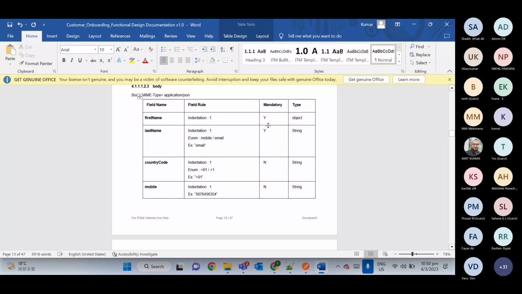Okay, fine. Now coming to this mandatory field, this will tell you if mandatory is Y, you must insert this particular field, and this is the data type. So this will be string. So what will be the data type for this particular element?